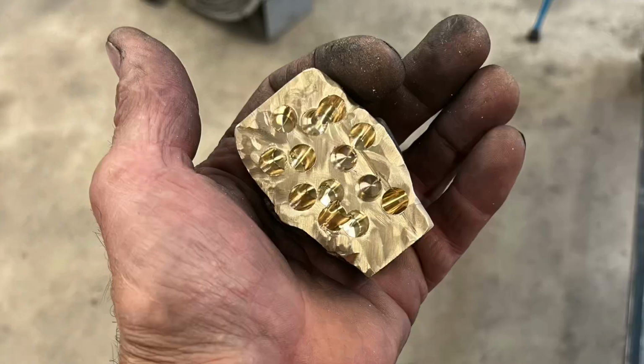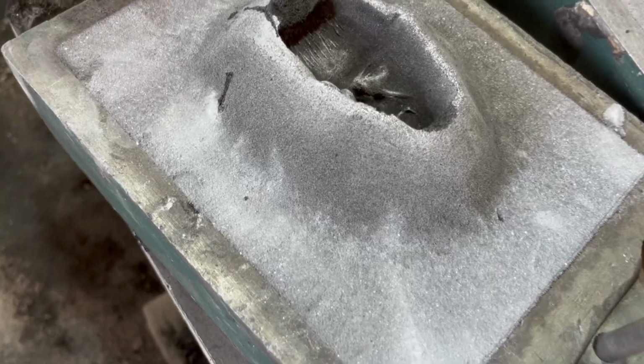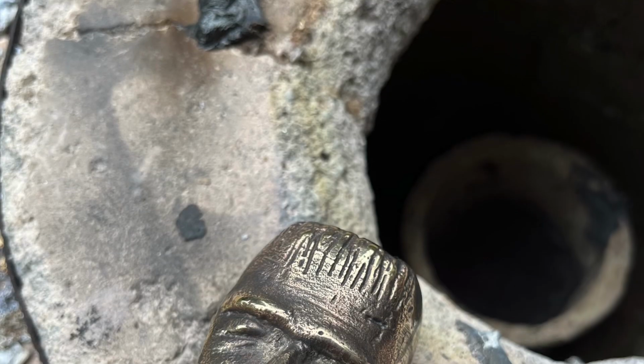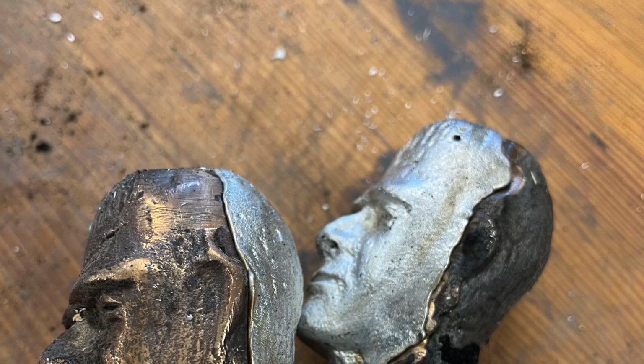I don't know if it'll work. Drilling some holes for that aluminum to seat into. So here's the mold. I'm going to put his face on the left mold and I'm going to put it together and then re-pour it. So the back is aluminum and it did work.